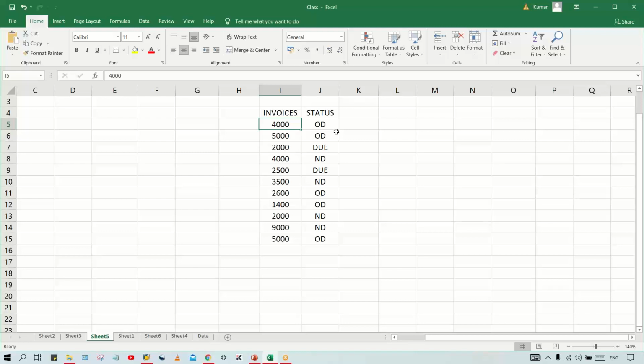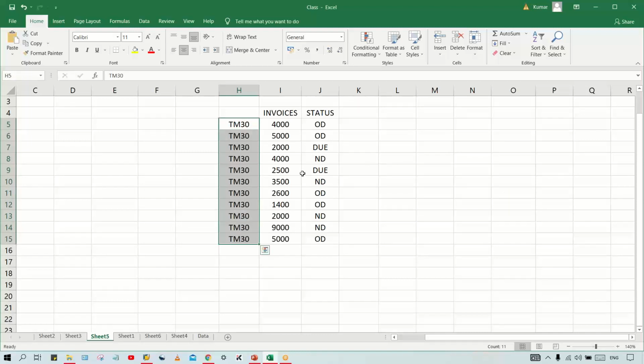The system easily identifies the status with the help of payment terms. Let's suppose we have defined a payment term TM30. While posting the invoices, the system automatically determines this payment term from the vendor master. TOP means terms of payment.